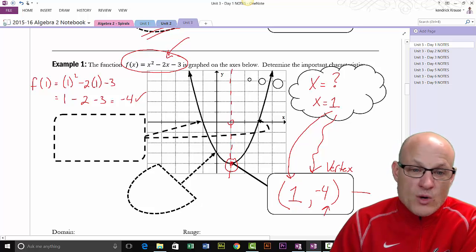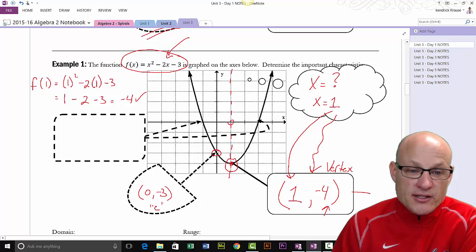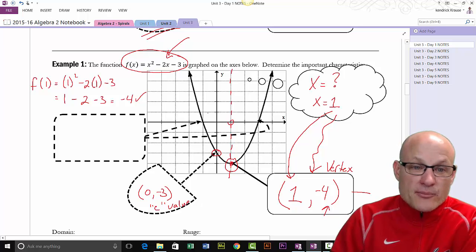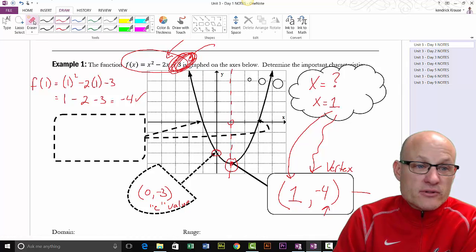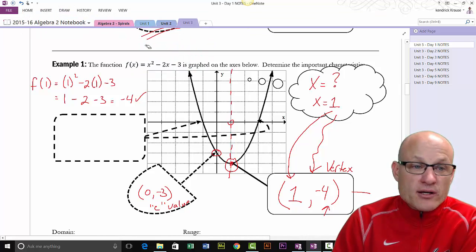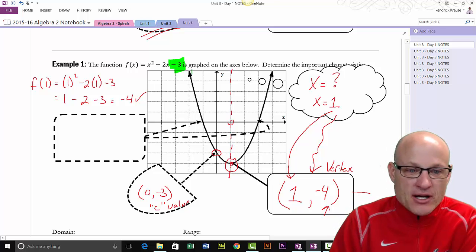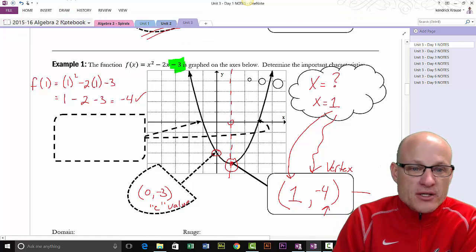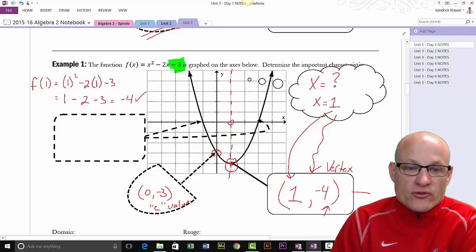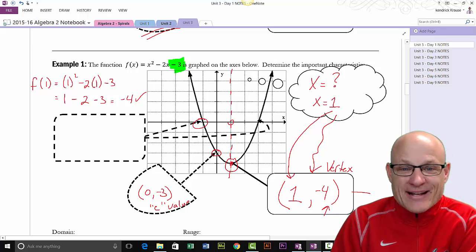Okay, y-intercept. I like the y-intercepts given as a point. In this case, it's (0, -3). Remember, it's the c value of your equation. And if I look up here, right there, see, there it is, -3. Can't see it now because I drew over it. That was stupid. See, right there, -3. Let me highlight it right there. Ooh, in green, isn't that festive? Wow, fancy green. All right, so that's the y-intercept. That's the x value. Okay. Now let's go back. We've got these roots or zeros or solutions or x-intercepts.